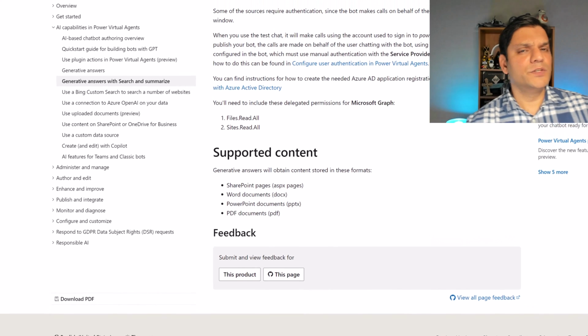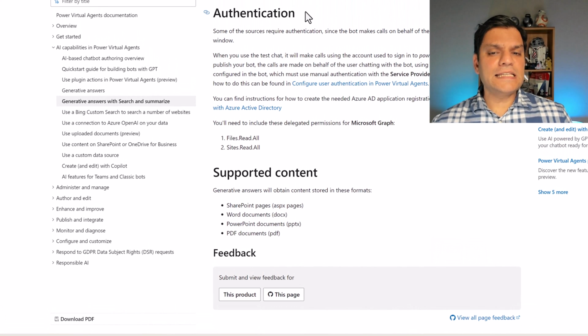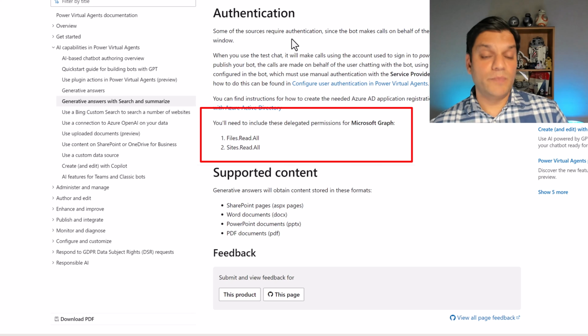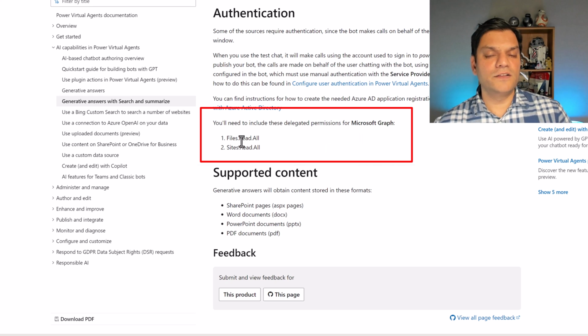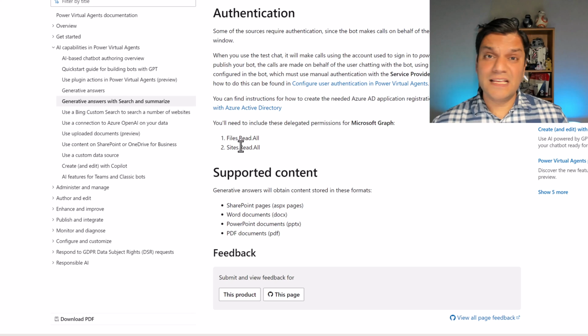Now, keep in mind this one thing that I want to share with you. It is asking for authentication on behalf of the user for all of your SharePoint files and all of your SharePoint sites. Therefore, in Microsoft Graph, you are searching for files.read.all and also sites.read.all, which means if you're going to use this creating, say, some kind of a service account or something, you will have to give that site a full action level.